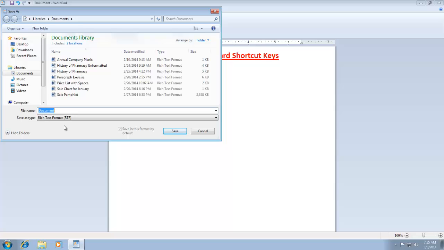Then an approximate of 48 times, you used the Save command, and an average 96 times, you clicked your left mouse button. Think of other commands, which you have to repeatedly use in all of your documents, and you have to move your hand from keyboard to mouse, again and again. This ultimately slows down your speed.